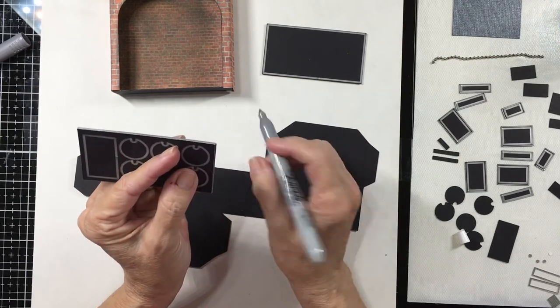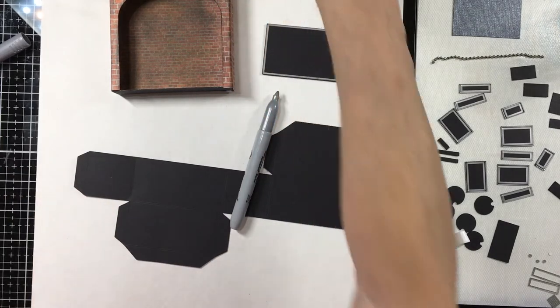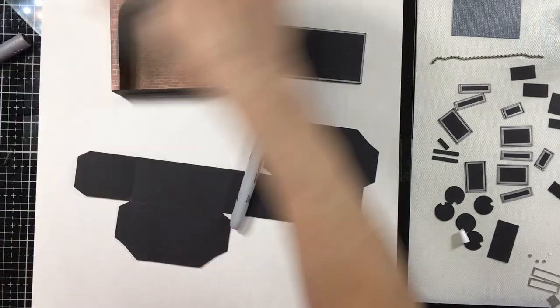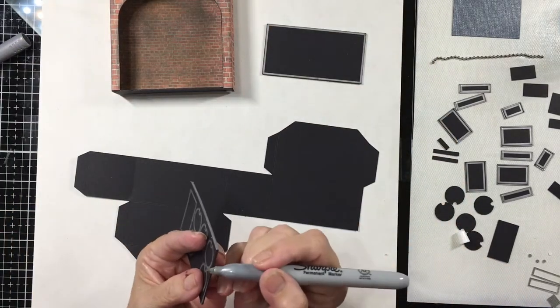I think I was a little off there. I'm going to trim this up. And it won't hurt if you get it off just a little bit. You can trim it up. It's still going to fit. One little sliver is not going to hurt it.